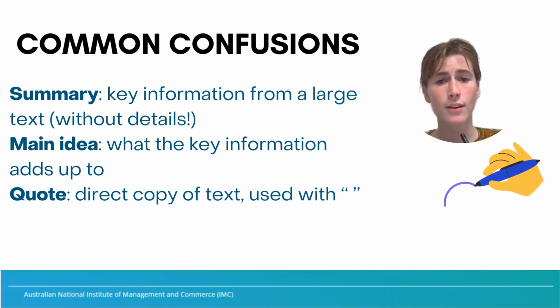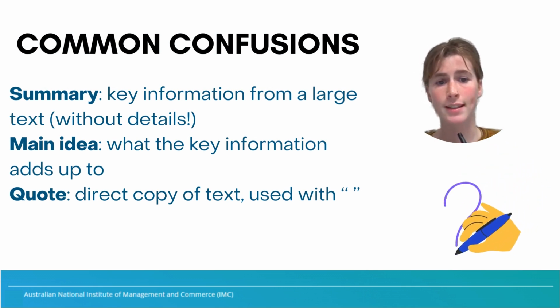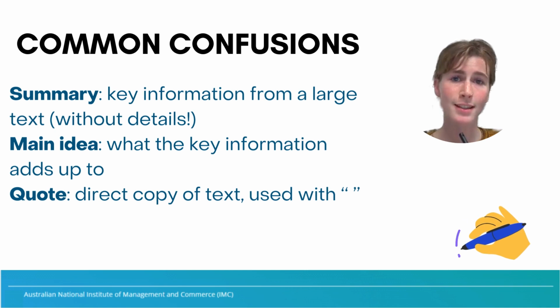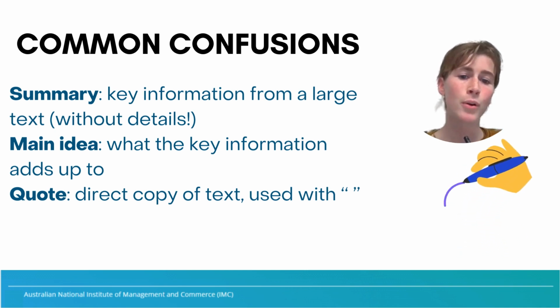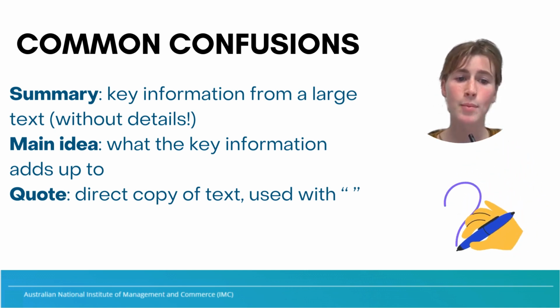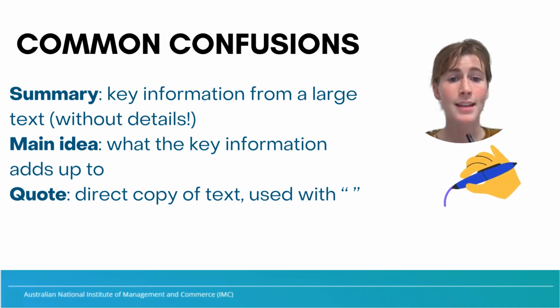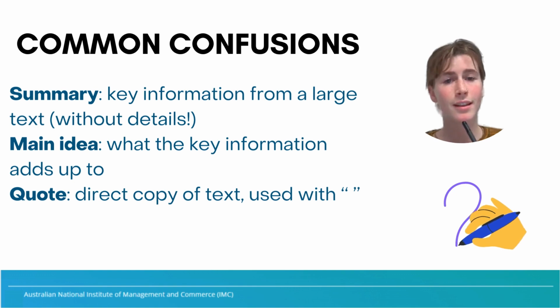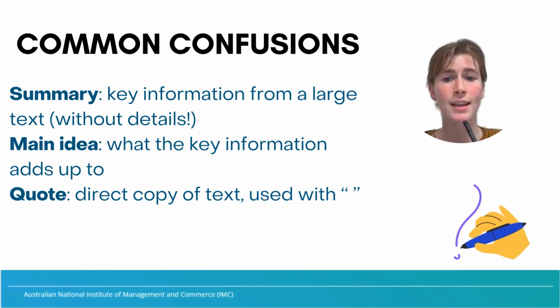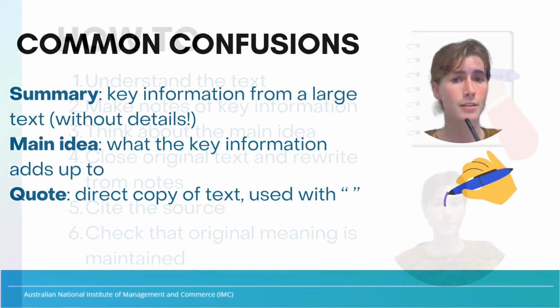Quotes are one of three concepts commonly confused with paraphrasing. The other two are summarizing and the main idea. The important thing here is that summarizing and the main idea reduce the detail from the original text. They take a passage and make it shorter. In comparison, paraphrasing keeps all the detail from the original text.